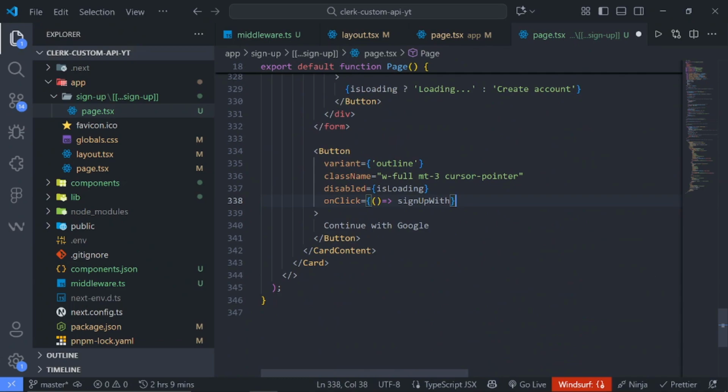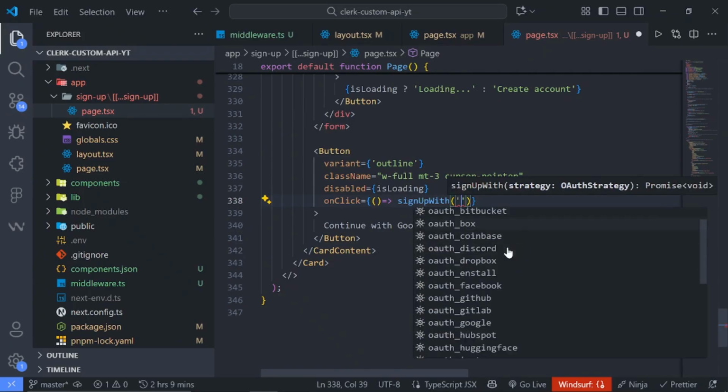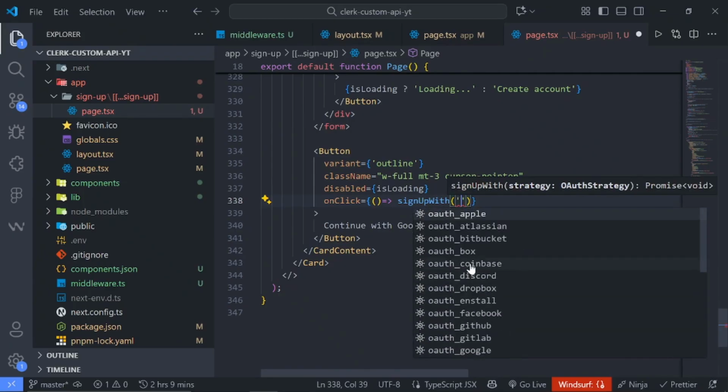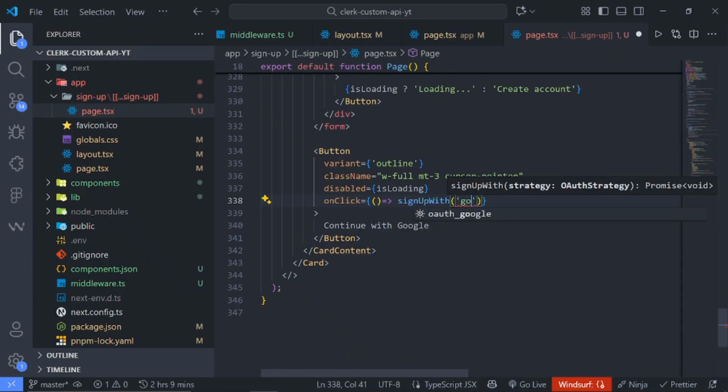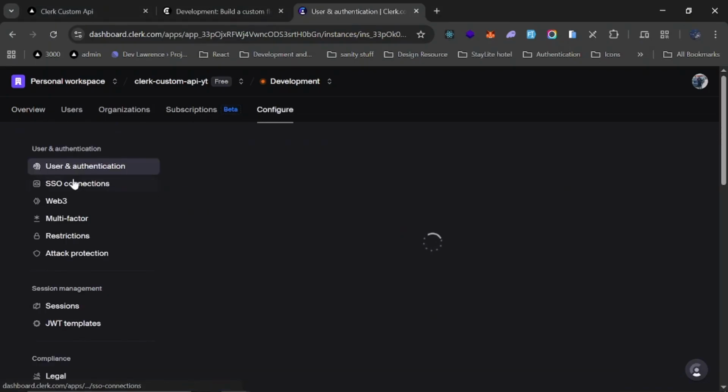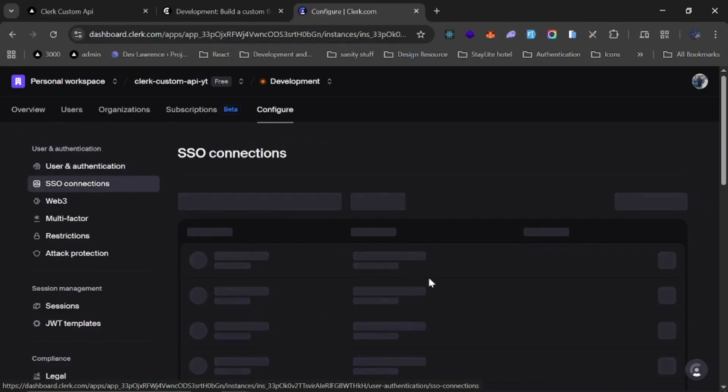So you can now say signUpWith, and we can now pass in the social sign-ins. You can see that we have a ton right here. So I will just go with Google. But one thing to note is that whatever connection that you add right here, make sure that you also add it to your own SSO connections as well.